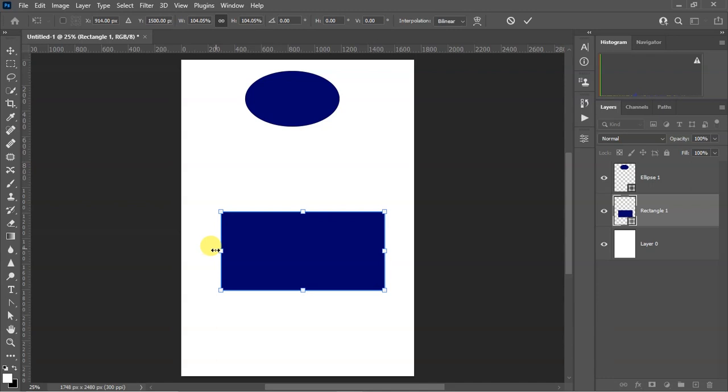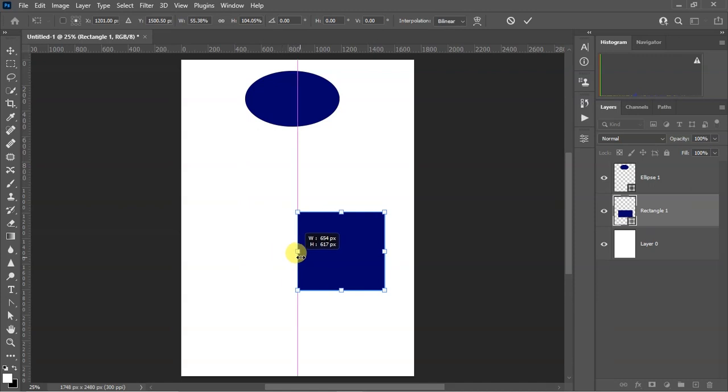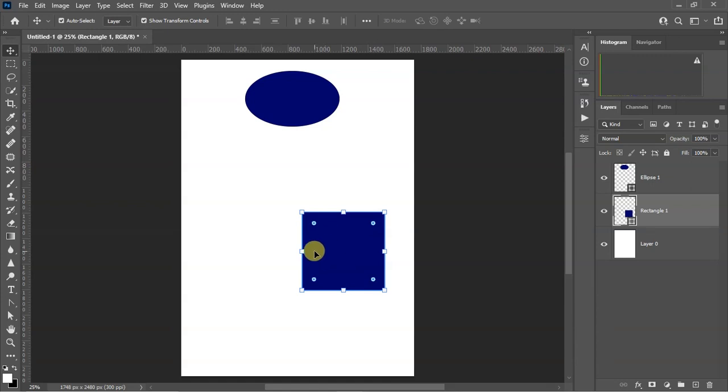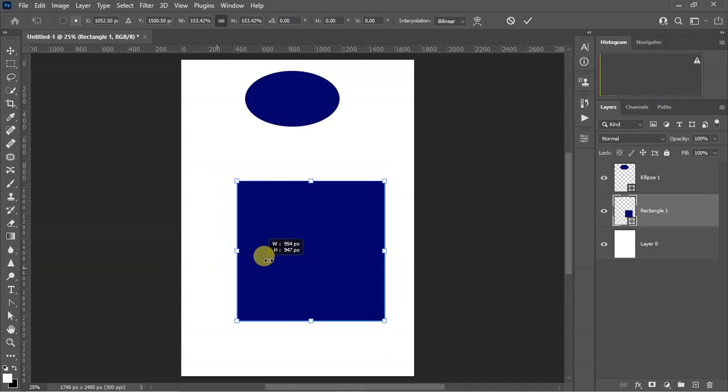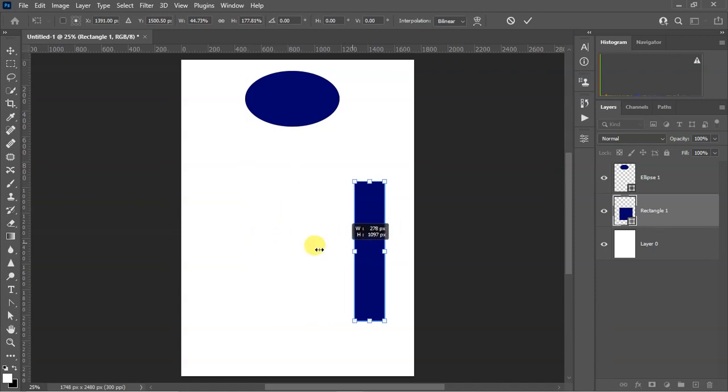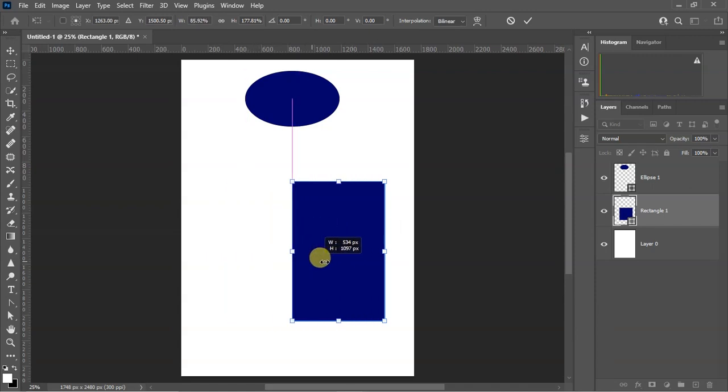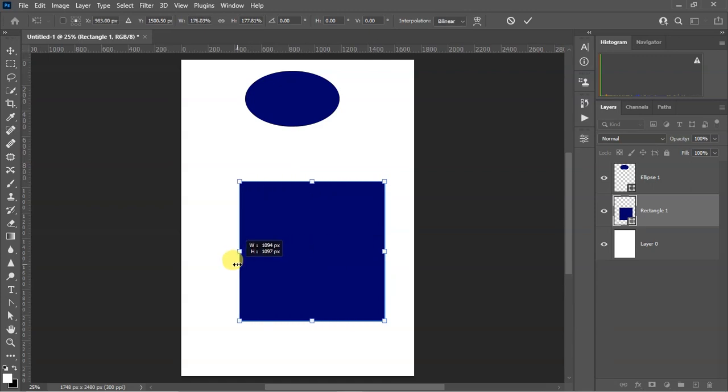Then imagine we want to bring the left side in to create a square. You click on the shift key on the keyboard, then you drag. So there's a difference between clicking without holding the shift key and clicking with holding the shift key. When you click without holding the shift key, it maintains the shape but increases or decreases the size. But when you click with the shift key, it only affects the side you are clicking. So you note the difference of the clicking of shapes.